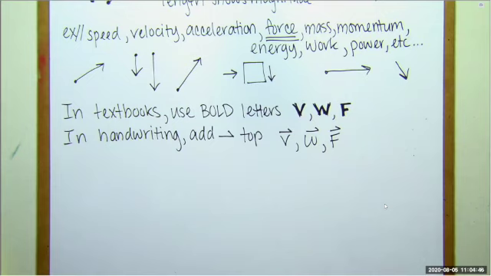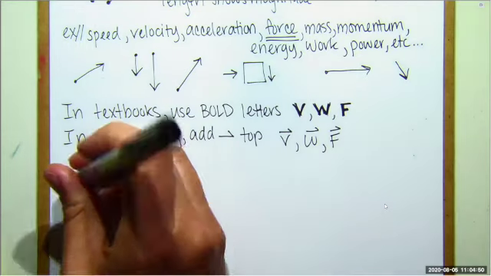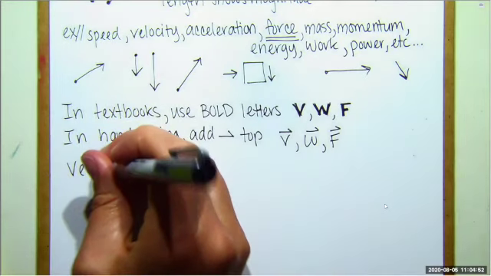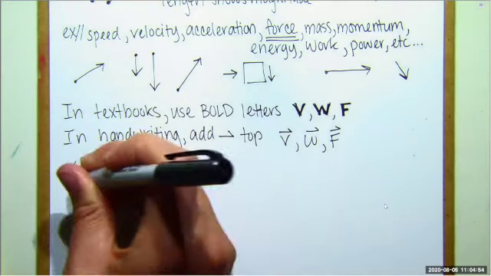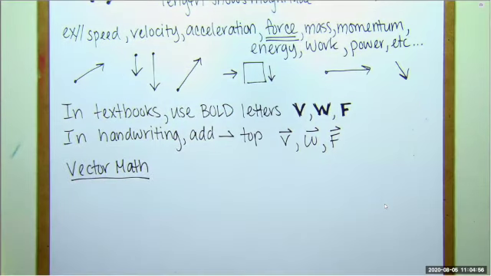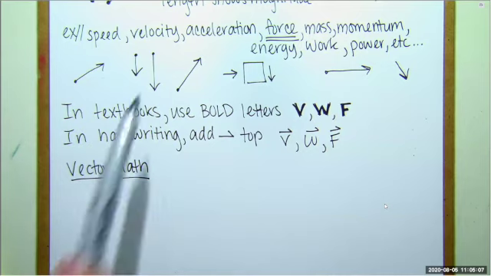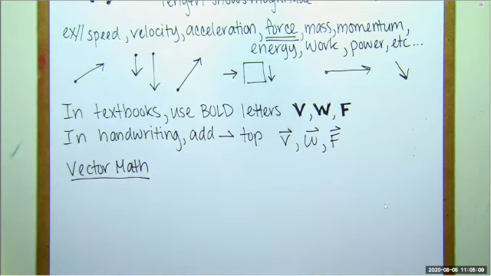Okay, so what we want to do now is work on some vector math. And there's two ways of doing this. The first way is graphically. So graphically, I mean with pictures. And when we do this with pictures, it's not precise, right? Obviously, you guys can tell I'm a mediocre artist at best.